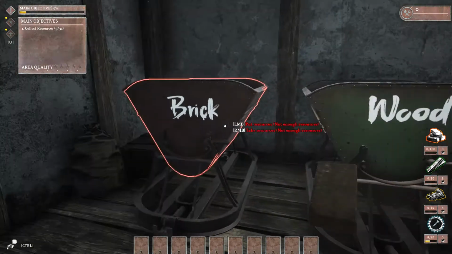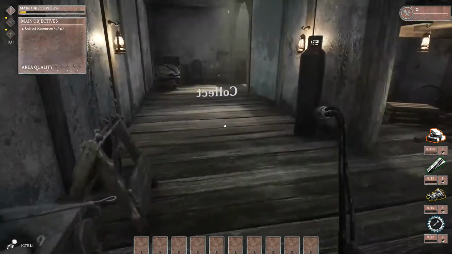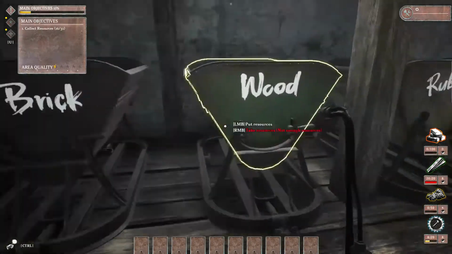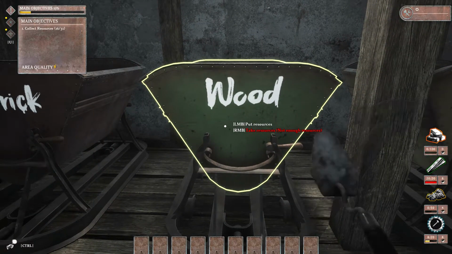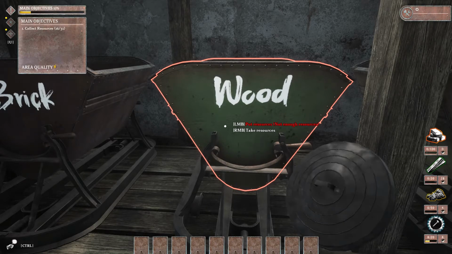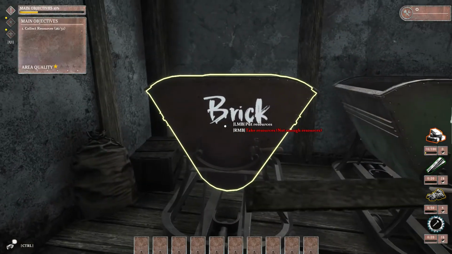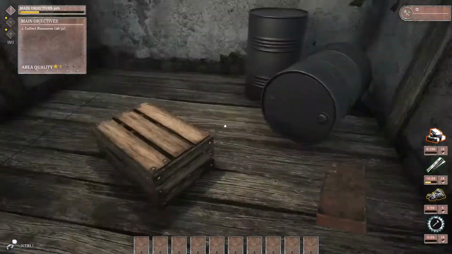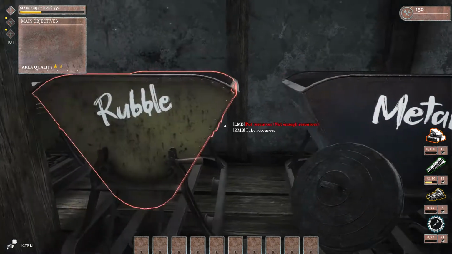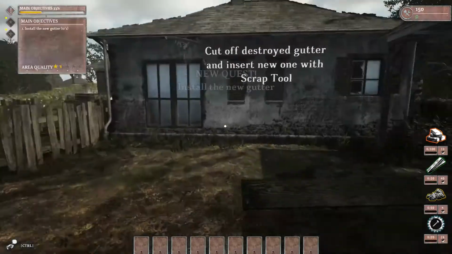Wood goes to wood. Bricks goes to bricks. Metal goes to metal. Right. Okay, we have lots of wood. Yes. Metal goes to metal. Now bricks goes to bricks. So all we do is like that and collect the remaining. There we go. Metal, wood, that's it.